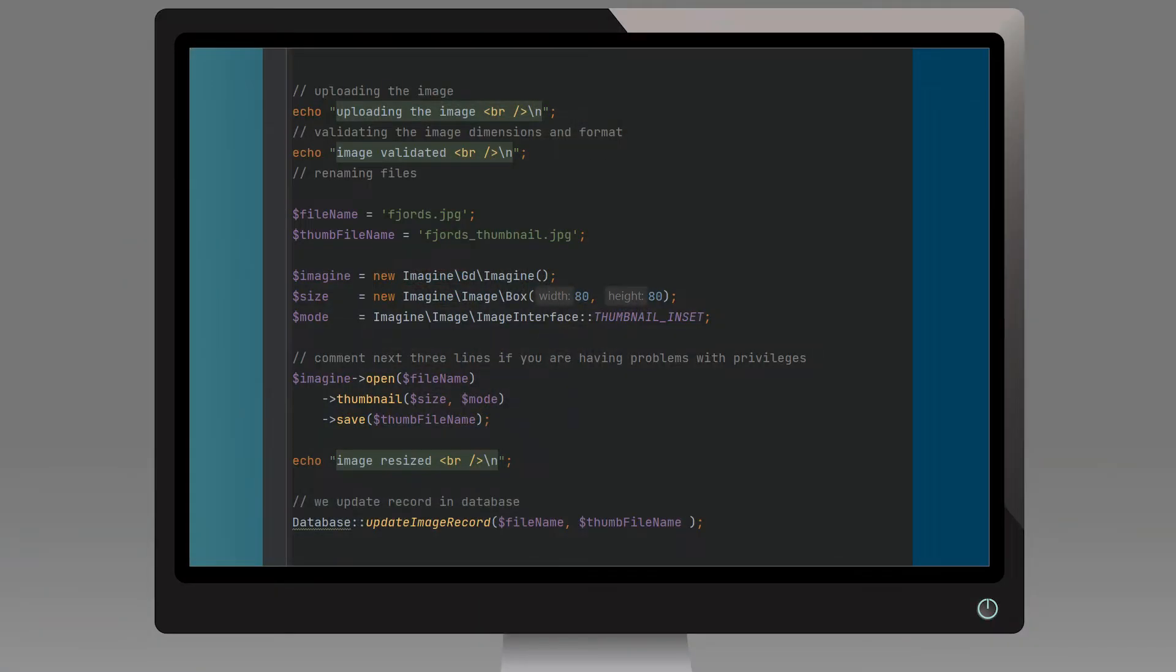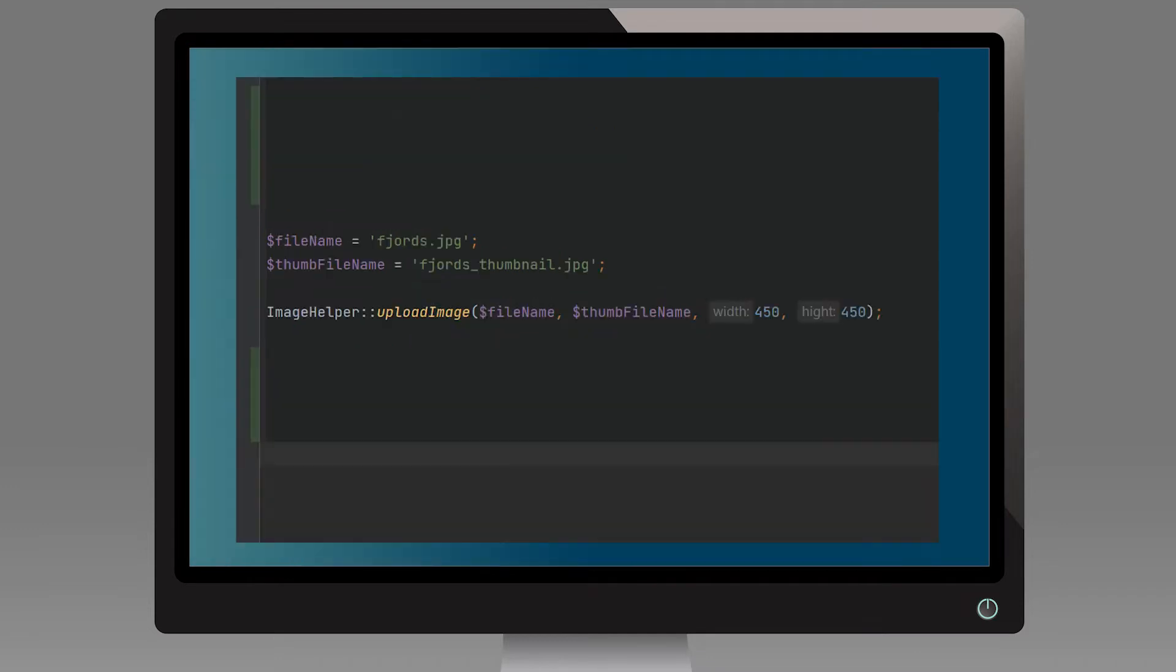Or one more example, we might have a complex way of doing some repeatable functionality, say like resizing images. And that operation might have 5 or 20 lines of code each time we are resizing, storing multiple versions, and it can involve multiple libraries. There we can use the facade design pattern and write that functionality in one single line. And the list goes on and on. Some patterns are more popular than others, and some play very well in a web space, while some are not that relevant. And people compare them to a food recipe.